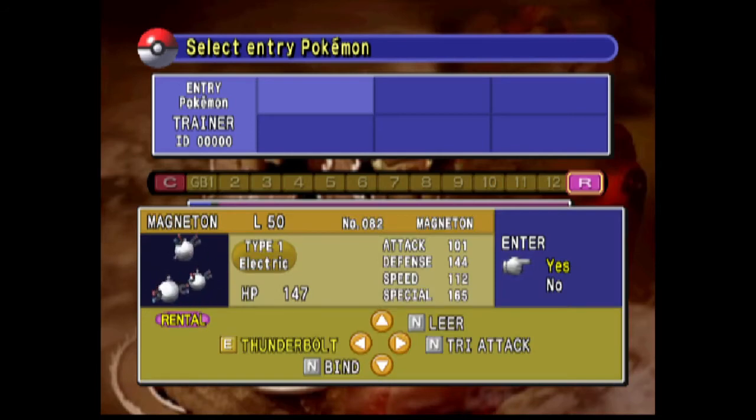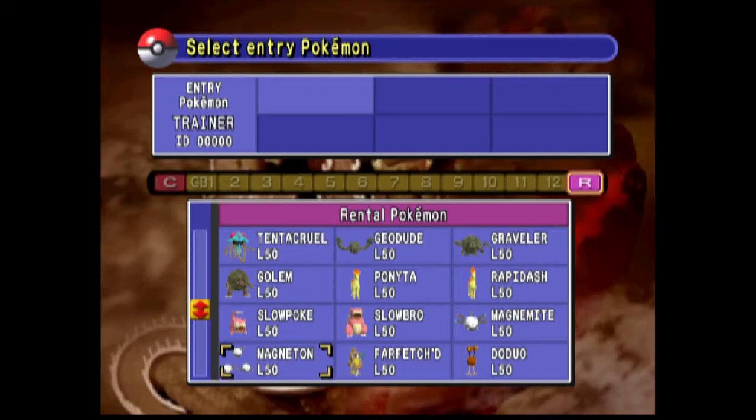Alright, Thunderbolt, Leer, Tri-Attack, and Bind on Magneton. Probably going to go with that, just because, again, an Electric type attack on an Electric type like Magneton is pretty good. Magneton, Thunderbolt, okay. Interesting. It doesn't have a lot else going for it, but Tri-Attack is a decent move. Not amazing, but decent.